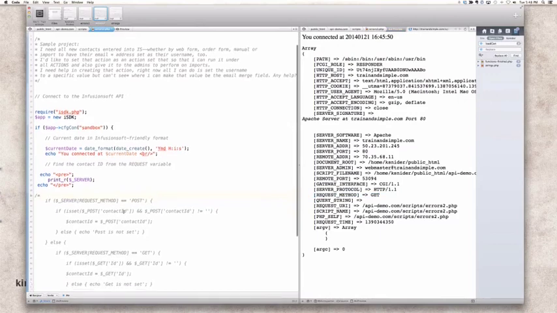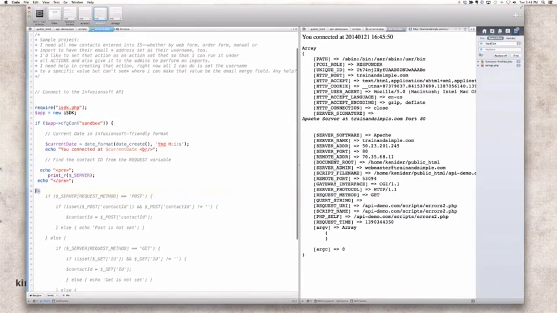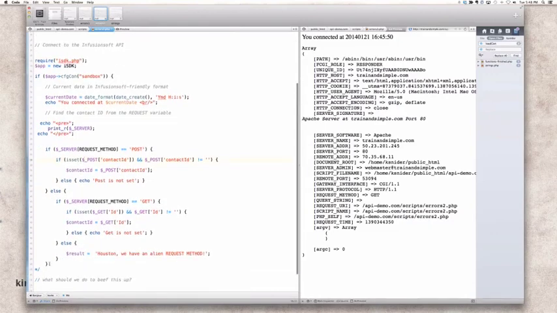So from an error handling standpoint, this is always going to be true whether something's been passed or not. Which is why we had to add this if, because just because this is true doesn't get you necessarily anywhere. It's a get, but there's nothing in the get. See this query string? The query string is empty.